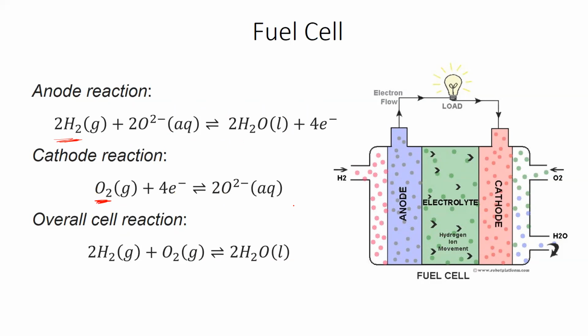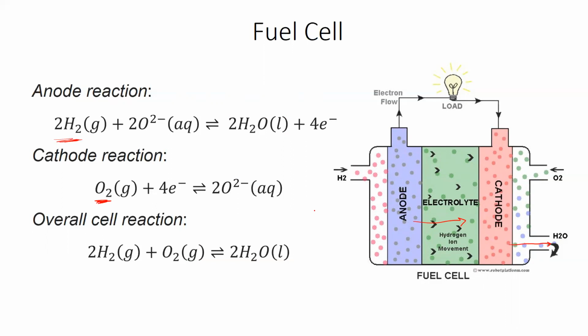Now, the way this works is that you're not burning it, you're doing it electrochemically. So you're causing the hydrogen to come in, the hydrogen hits an anode or flows through an anode compartment, and the electrons flow around through the wire, through, say, a light bulb or whatever you're trying to power, and over to the other side, where the electrons are then given to the oxygen as it comes through. The hydrogen tends to move from one side to the other, where it runs into oxygen and forms water, and then water is ejected on the other side, right? And so that's the idea of a fuel cell.